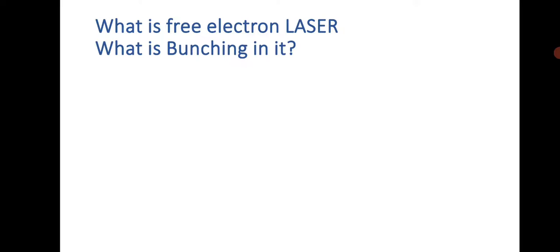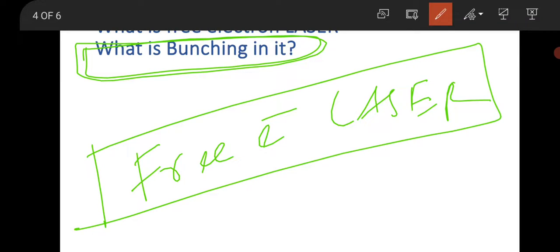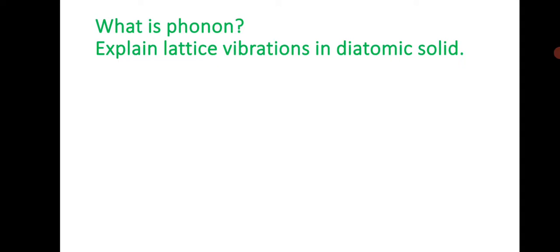Then they came to laser topics, since the student's area was photonics. They asked about free electron laser and bunching. If you're interested, you should study what bunching is and how it works in free electron laser. The free electron laser is operating at IUAC Delhi, so they specifically asked about it. One important thing: whenever you're going for IUAC interview, please know what instruments are there, what nuclear reactors they have and their specialties, and what instruments they use for material fabrication. People work in both material science and nuclear physics, so you should focus on the instruments they're handling and what's special about them.